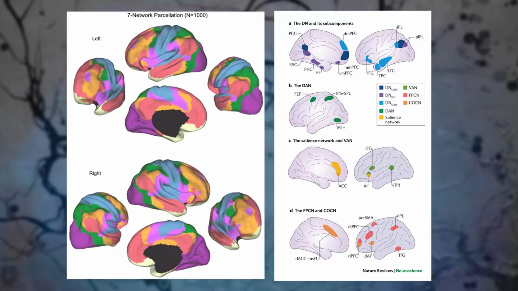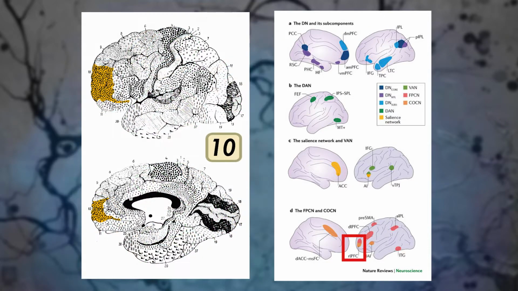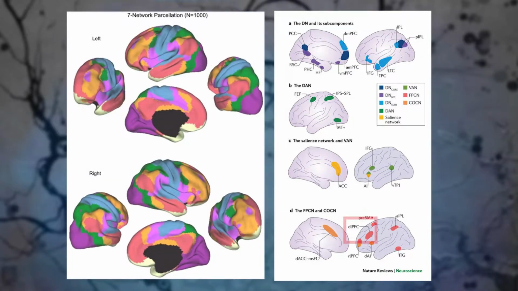And if it couples instead with the default network, it plays a role in deliberating about one's future actions in the internally simulated worlds of one's imagination. This neural circuit includes part of the rostrolateral prefrontal cortex, or RLPFC, shown here, that we previously talked about when we talked about Brodmann Area 10 and its role in our most abstract planning, such as planning what we want to do next year. It also includes the dorsolateral prefrontal cortex, or DLPFC, which we've talked about in the context of working memory and the carrying out of mental operations, like, say, imagining a human body with a lion's head.